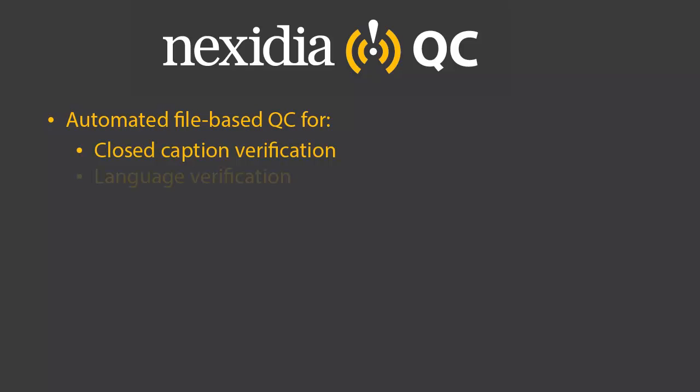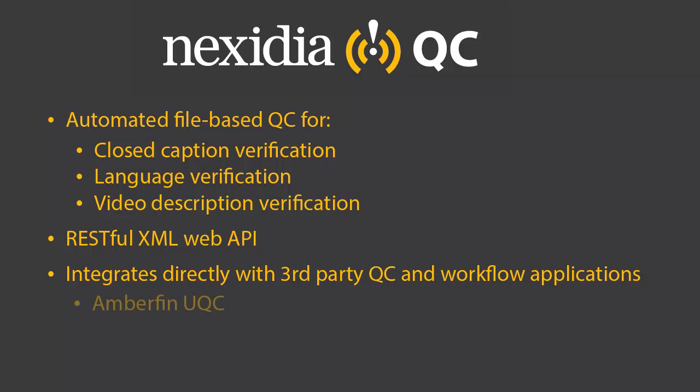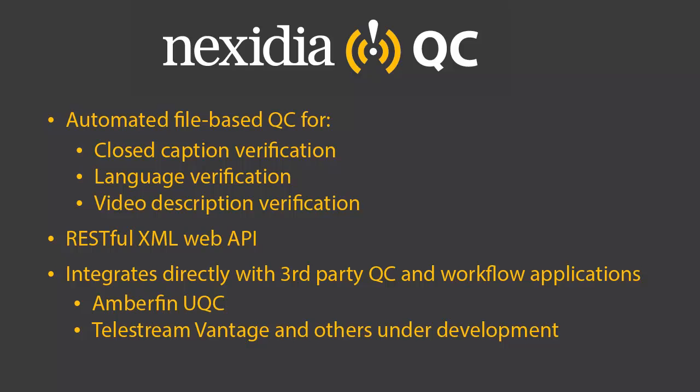This is a demonstration of Nexidia QC. Nexidia QC offers the ability to quickly and cost-effectively perform automated analysis of closed captions, language, and video description in quality control and compliance workflows. All functionality of Nexidia QC is provided as a REST-based XML web API. We currently offer a plugin for Amberfin UQC and have planned integrations with Telestream Vantage and other tools.